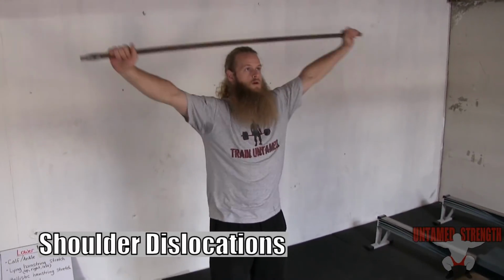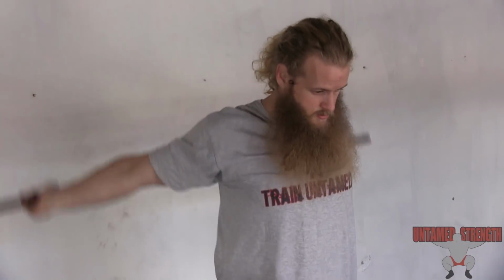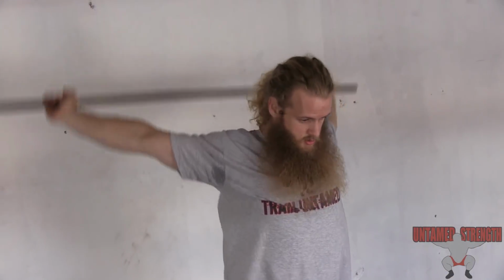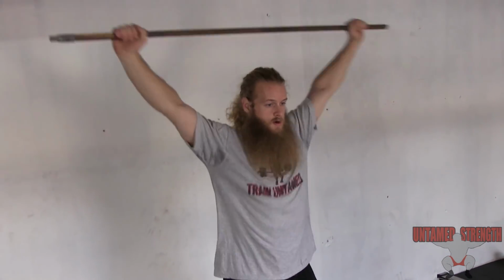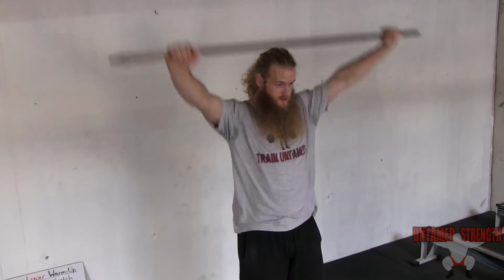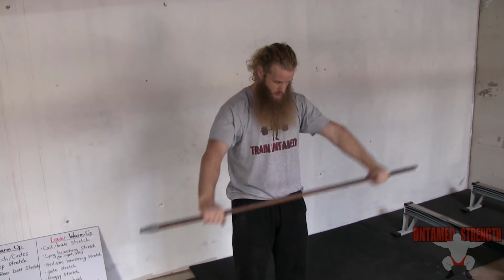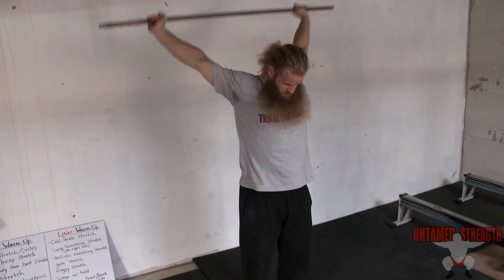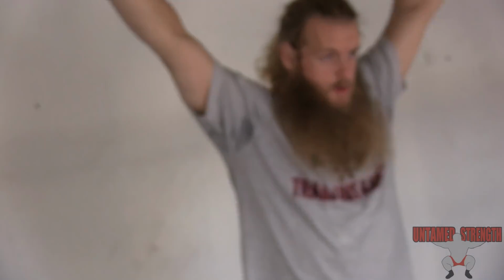Shoulder dislocations, I grab a stick with an overhand grip. I keep my back neutral, my arms straight, and I go from the front all the way to the back. You'll see here, I'll bring my grip width in a little bit. The closer you are, the harder it is. Don't be stupid with this. Don't actually try to dislocate your shoulder by going with too narrow of a grip. It shouldn't be extremely uncomfortable. You see, I'll adjust again and I'll go a little bit more narrow. I'll usually do 15 to 20 of these.